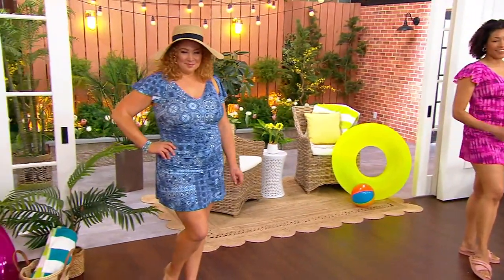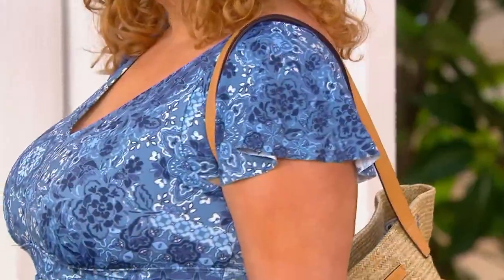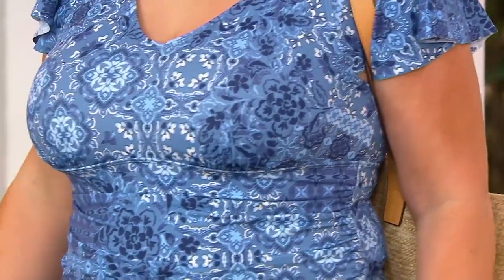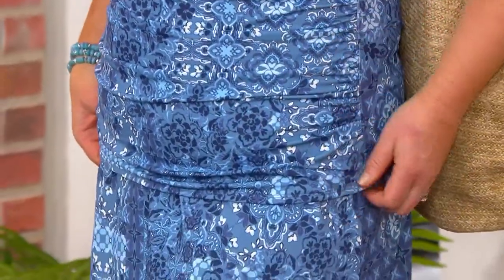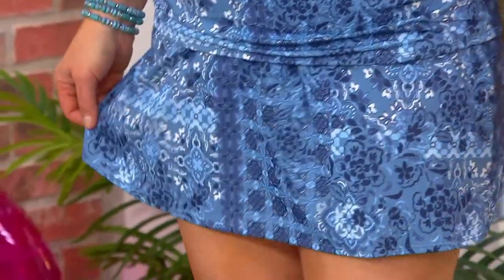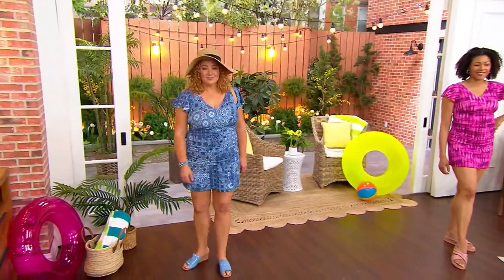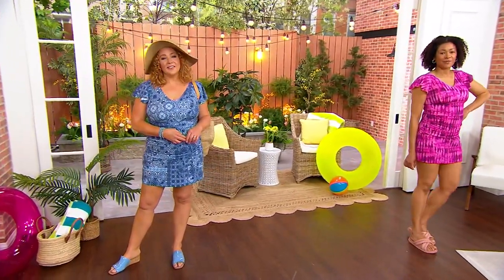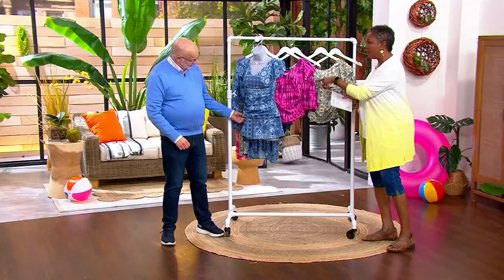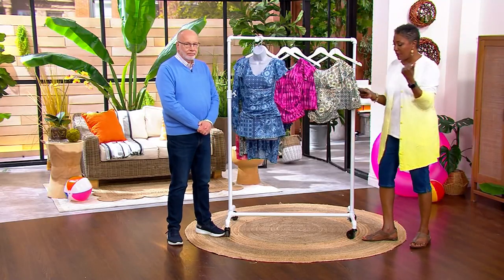This will be the only order of the year, and the sale price goes up at the end of the day. You're getting this for $76.64. It always bears mentioning that typically when you buy swimsuits at retail, you pay one price for the top and a separate price for the coordinating bottom — $76 just for the top wouldn't make you blink. Today you get both pieces for that price.